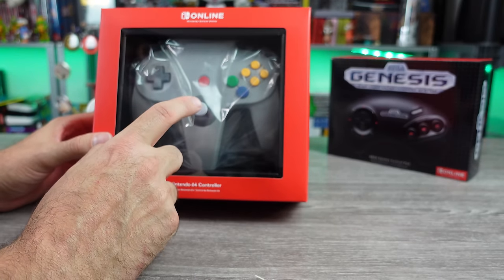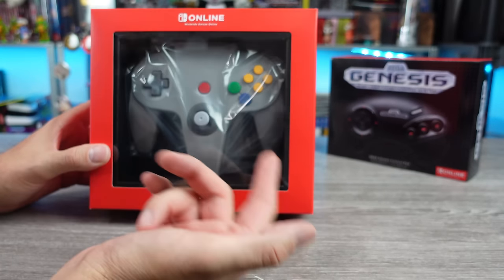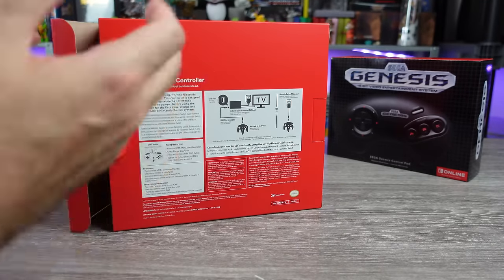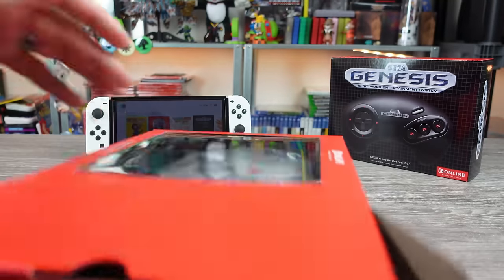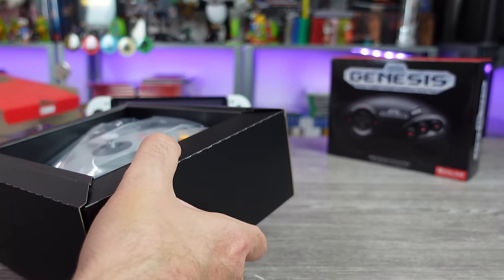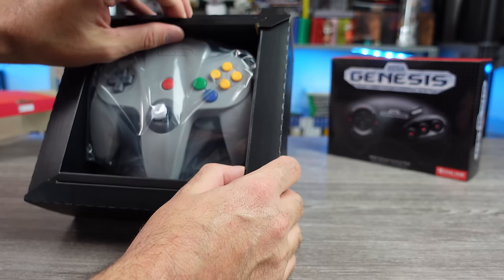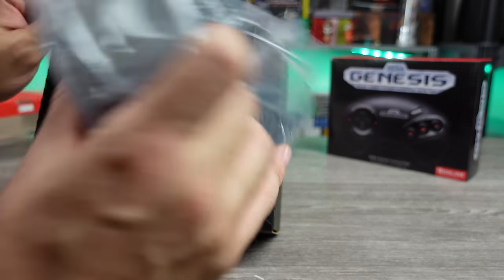I want to see about the stick — is it the same as the old one? Can we tear this down? I'm going to try to tear it down if we can. Pretty hefty box, very nice looking. They should be continually restocking these. The scalping and reselling action is crazy — people are selling these for like $120, $150.